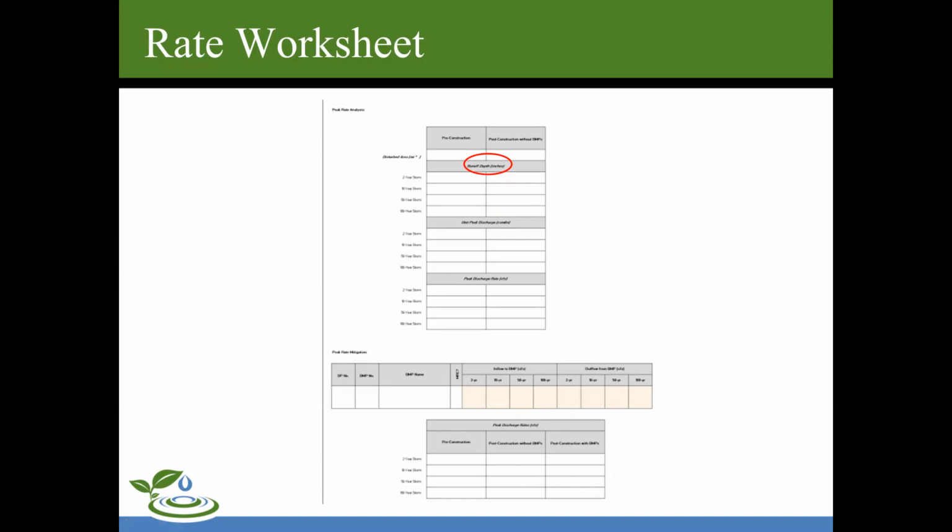After all previous information is entered, runoff depth, unit peak discharge, and peak discharge rate are computed. An area-weighted CN value is computed from the values entered in the pre- and post-construction volume calculation tables. The BMPs entered on the volume worksheet are automatically populated into the peak rate mitigation table. The user must input peak inflow and outflow rates to and from each BMP for the various storm events. Calculations for each BMP must be attached to the permit application.